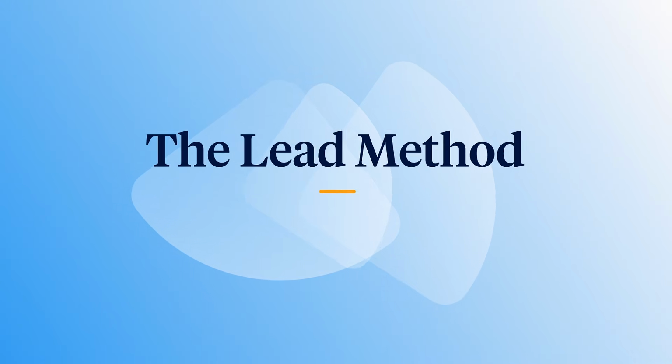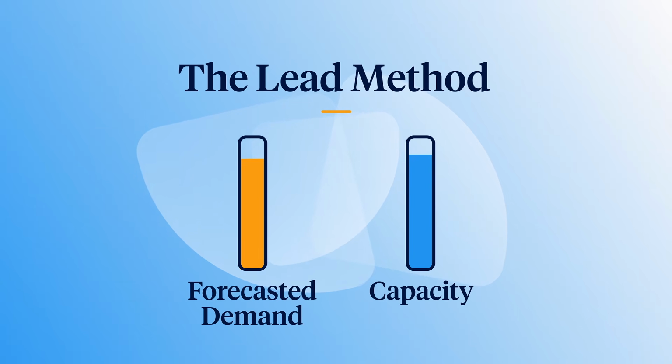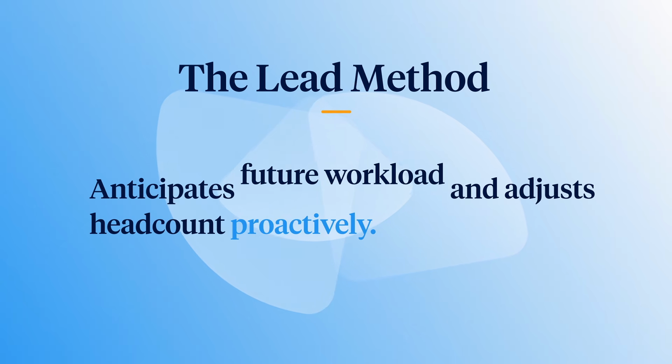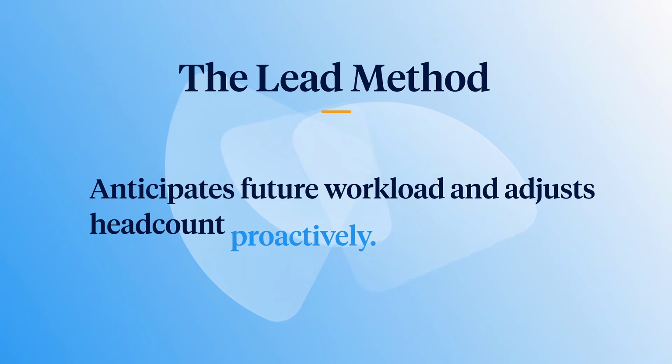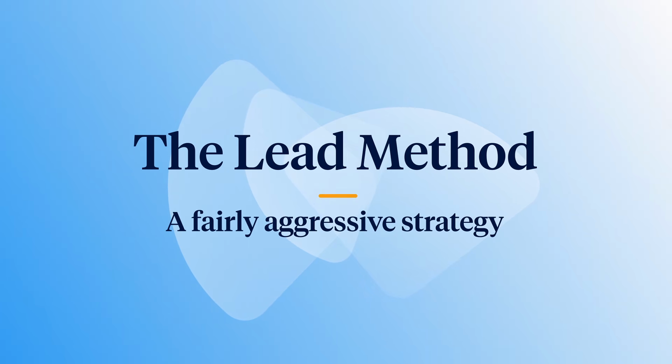The next strategy is the lead method. The lead method is basically the opposite of the lag method in that you plan based on forecasted demand rather than current demand. In other words, it's a forward-looking approach that tries to anticipate future workload and adjust headcount proactively. In that regard, the lead method can be considered a fairly aggressive strategy.